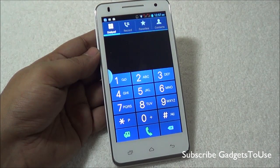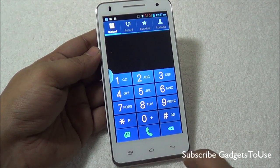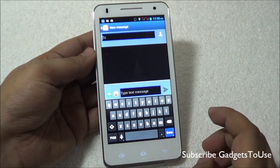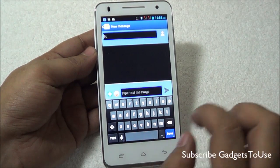So this is what the phone dialer looks like, and again the phone dialer is definitely inspired from the UI which we have seen on Samsung phones. You do have the option of making a video call directly from the phone dialer. So here we have the messaging application, as you can see, and again the messaging application has been optimized to make it look different.